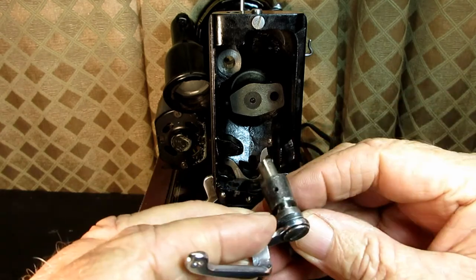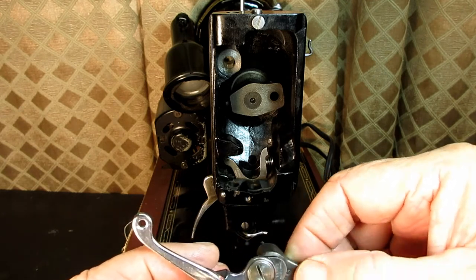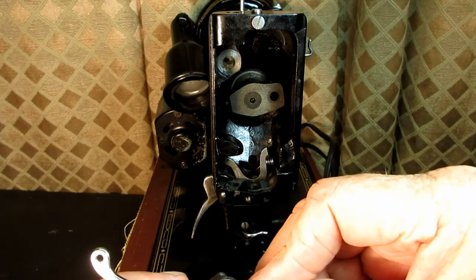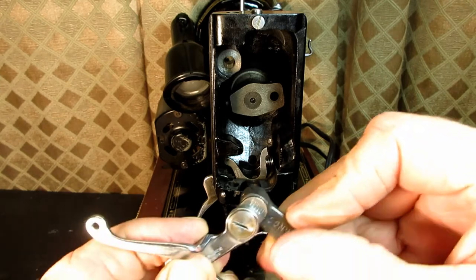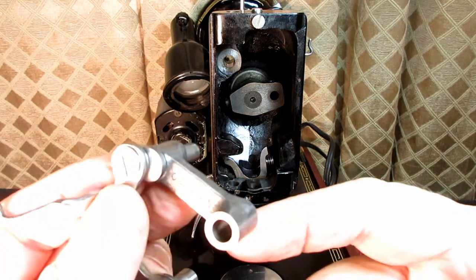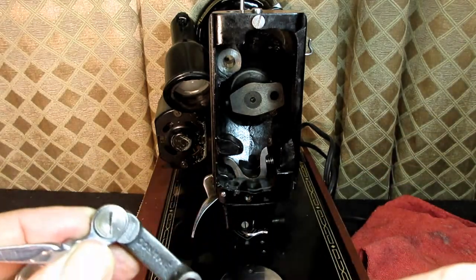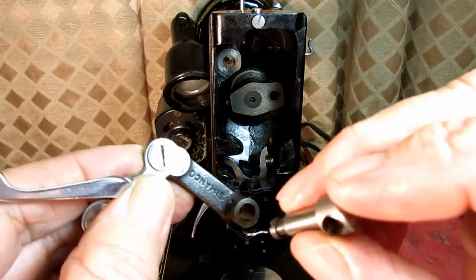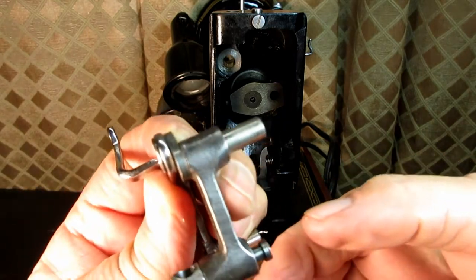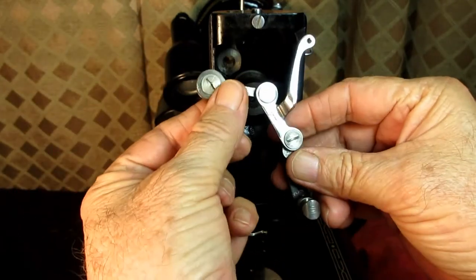Okay, and that's called the crank because you can see the offset action there, right? You see how that piece cranks around the stud like that. Okay, and then of course the front of this link is where that needle bar connecting stud goes in, just like that. Remember the set screw in the back? So that's how the whole thing looks, and it kind of sets in there like that.